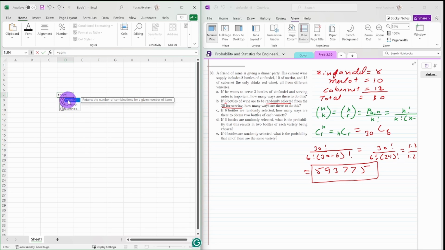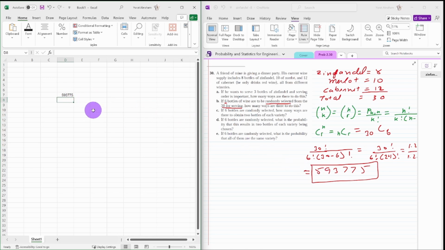We'll do the first one in this case, COMBIN, double click, and then we enter 30, representing N, the number of samples, and 6, representing the number we're choosing from that sample, and enter. As you can see, we get the same answer.